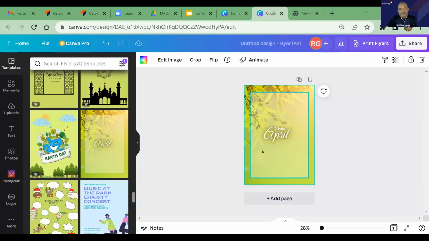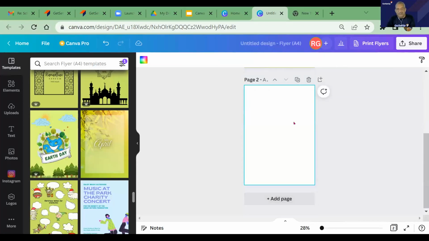If we wish to add, supposing there is another page that we wish to add, we can just click on Add a Page. Pages are added in 3 ways. One, if I just click on Add Page, it will create a blank page here.